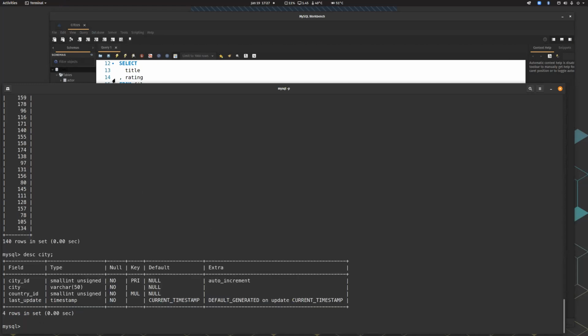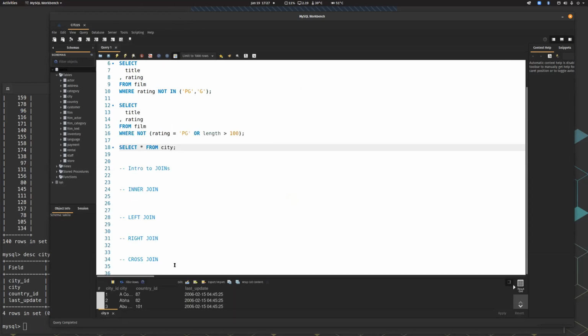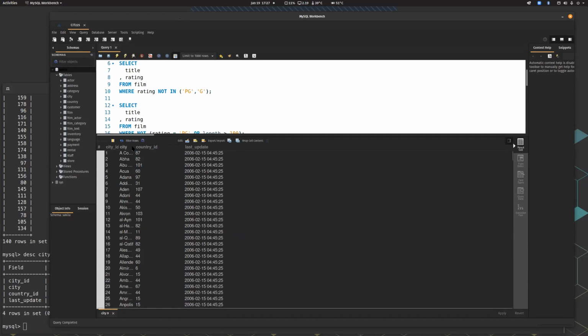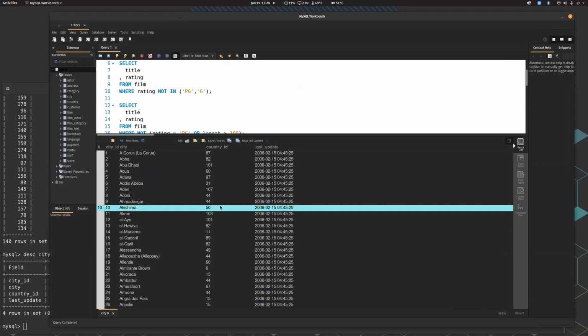Okay, so if we want to get a list of city and country, we're going to have to join between two tables, because if I do select everything from city, we're going to notice that the country is a country ID. And the country ID doesn't mean anything. It's just a number right now. But we actually want to see, okay, what country actually is this? That information is stored in the country table.